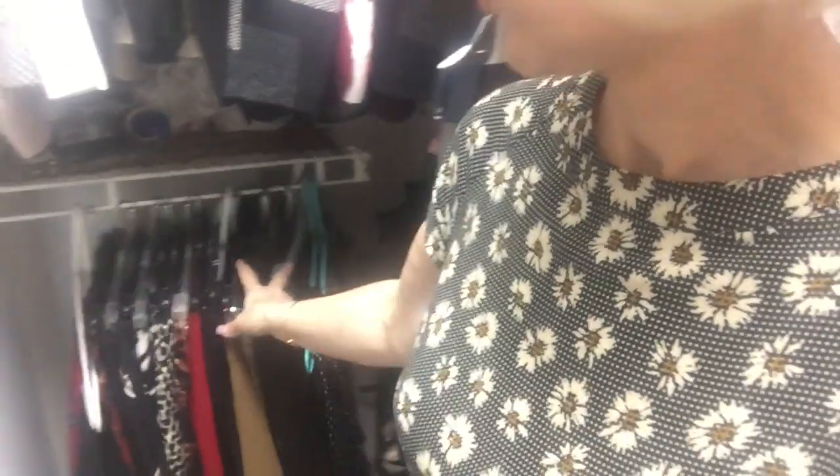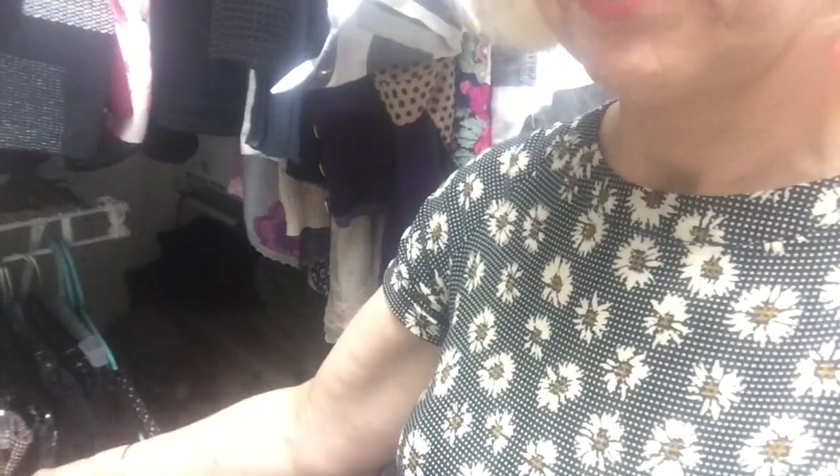Behind me are all my work skirts — all generally pencil skirts. The only skirts that went in there are ones that have a matching top. So the tops are right here — all my formal work tops: blouses and regular pullover tops. I can quickly put together an outfit — I have a top and a skirt. If I want a sweater or blazer to go with it, they're just around the corner. The tunic blouses that go with pants are right here, and the pants are down below. Everything is matched up — if there's a tunic, there are pants to go with it; if there's a skirt, there's a top to go with it.